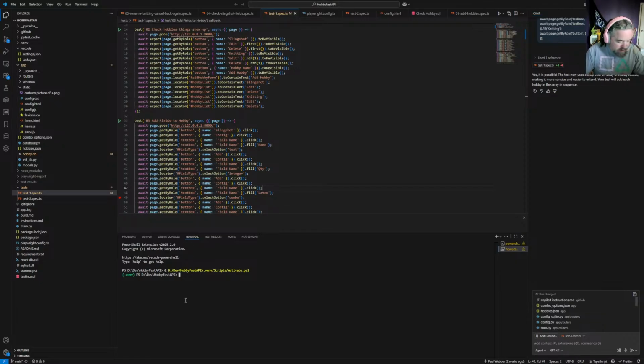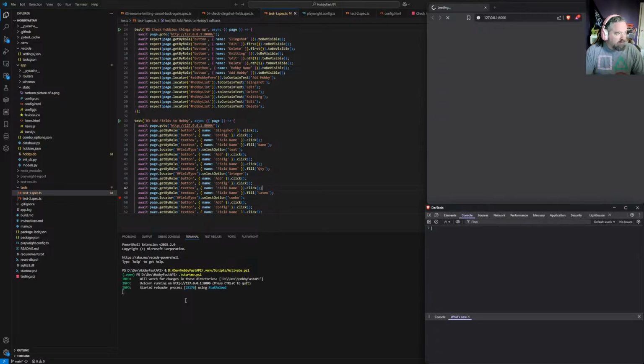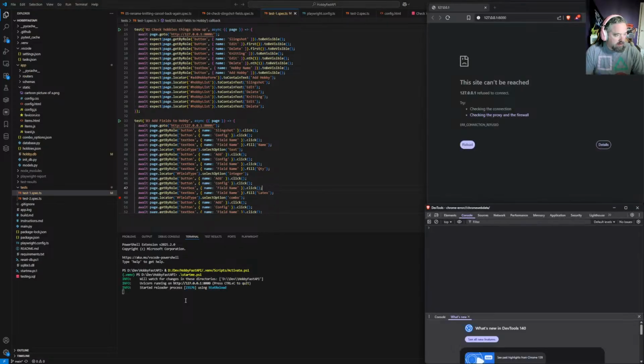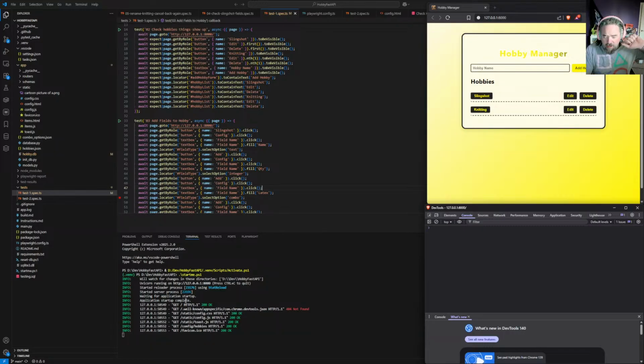But let's run our start me script. Now, I'm quite happy that I've done that. I'm going to have to use this start me script in the other projects that I do, just because it's nice. It opens up a browser to the right page with like debugger and everything.